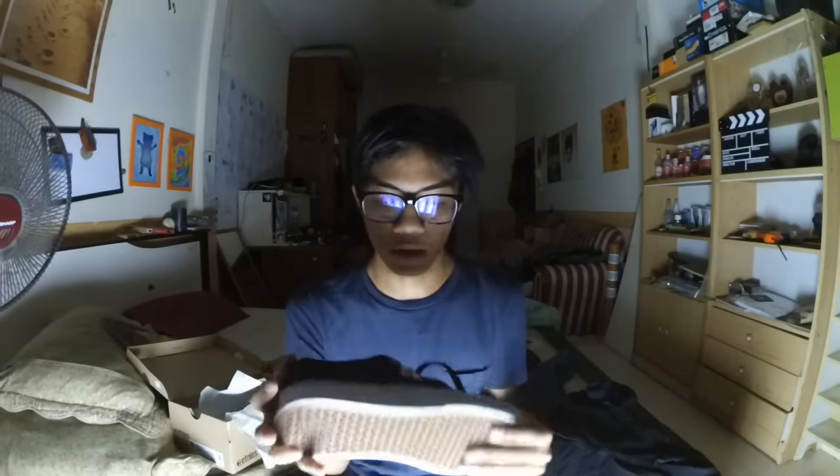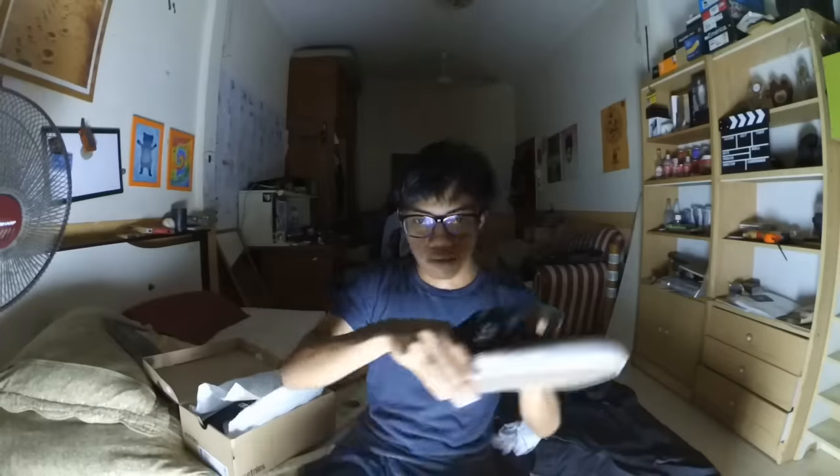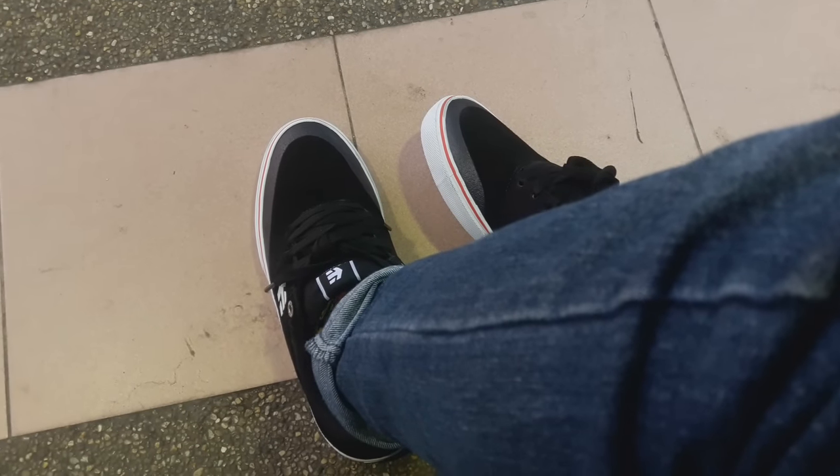This is my kind of shoe — it's slim and good looking. You guys know me, I only wear black and white shoes. If it's like blue and white, I can't skate those — I don't know why, it's like an OCD thing. But everyone is different. After I bought these shoes I just wore them instantly because I want to break them in. I don't really like skating with new shoes because it feels weird, like you're skating in a boot.